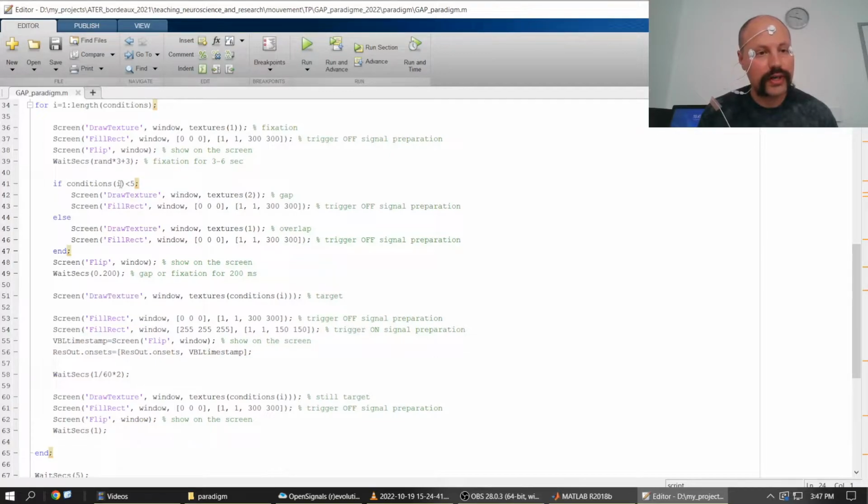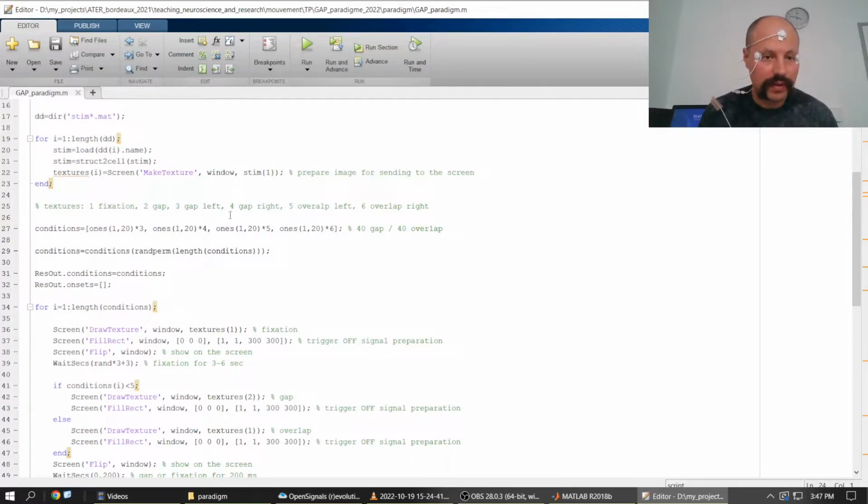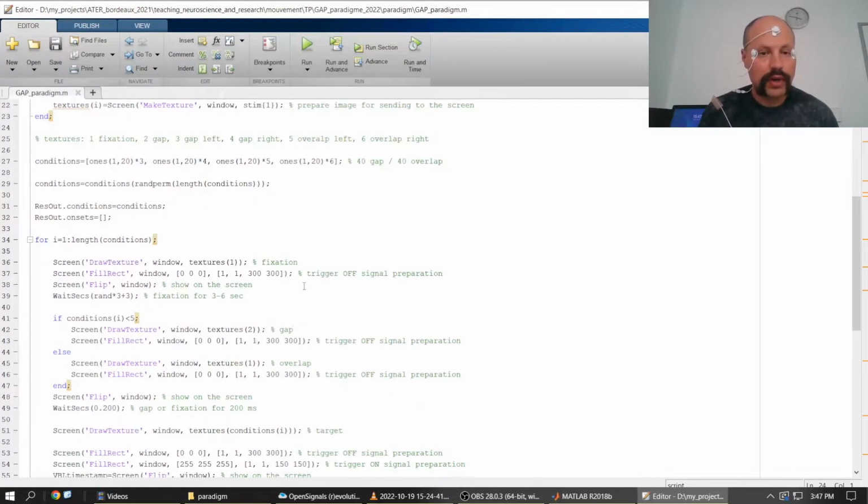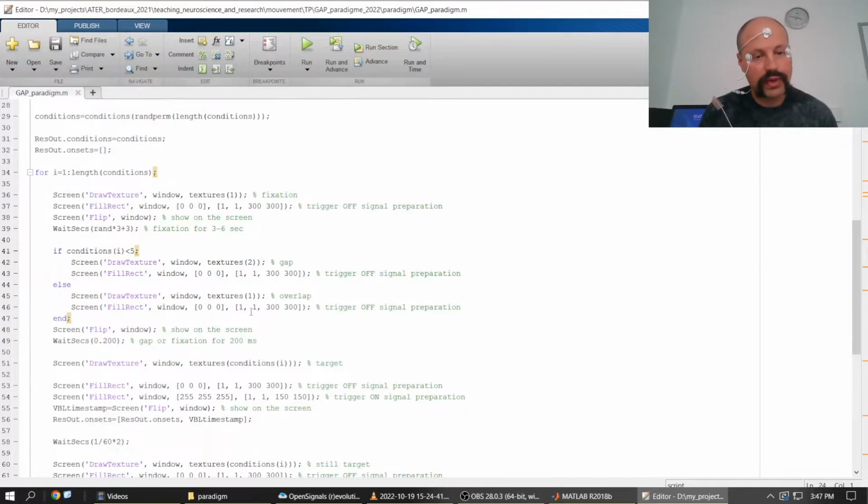And for each trial, the condition is identified. If it's less than 5, it is gap. Not less than 5, it is overlap, right or left. So if it is less than 5, then a gap condition is introduced, which is lack of any stimulus.